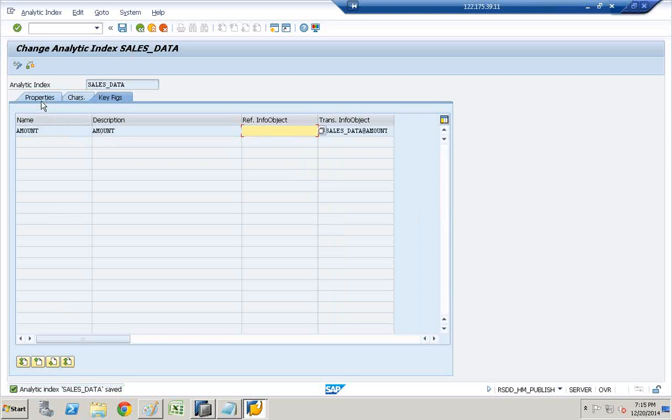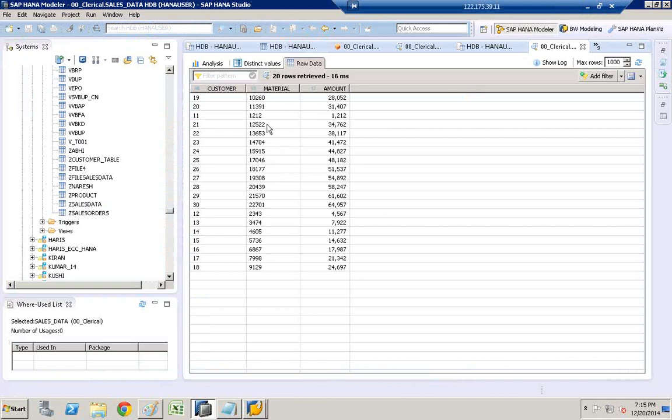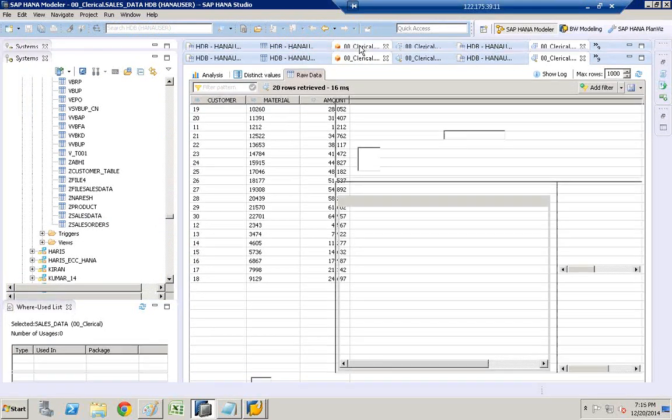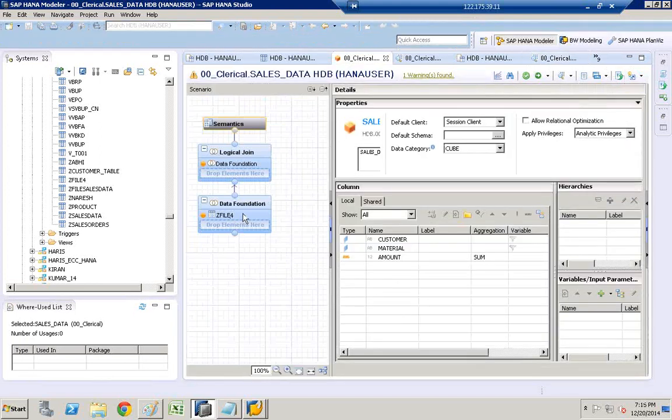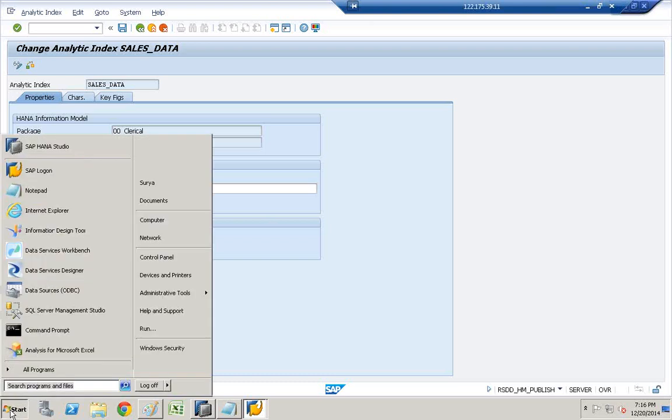Once you click save, the info provider has the same name as the analytic view, but it is prefixed with @3.